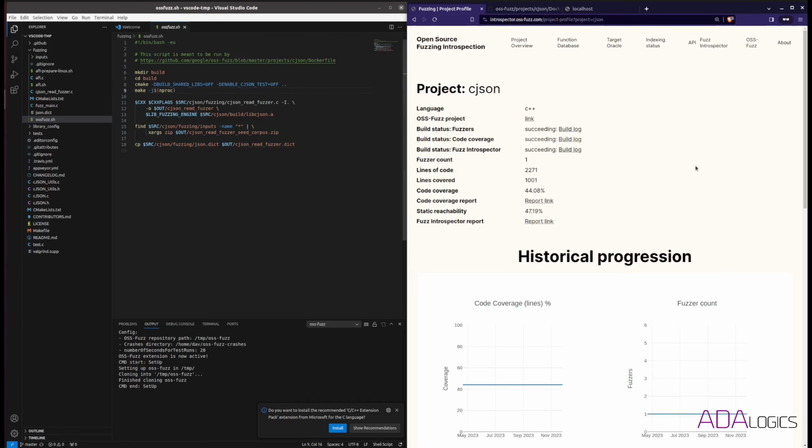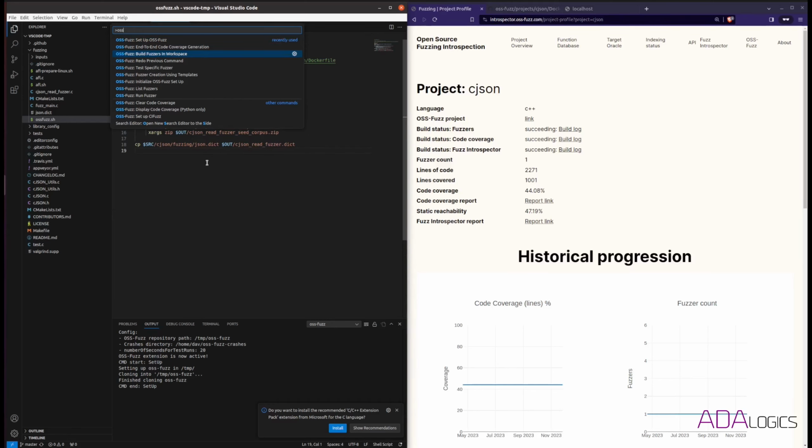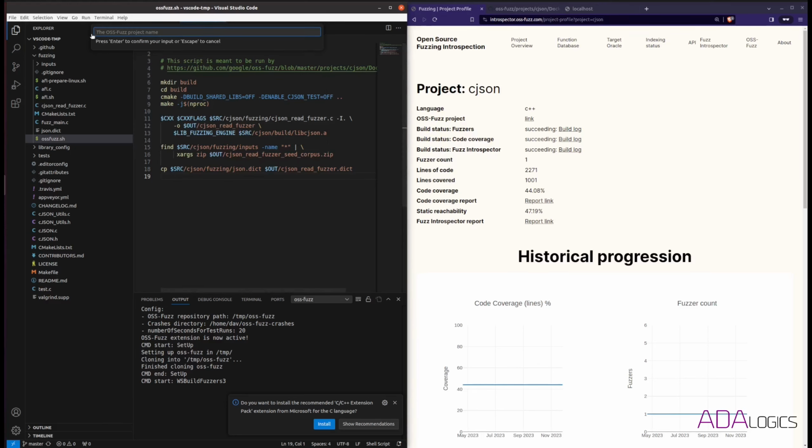So the first thing to do is, well, I can show how we can build the fuzzers of this given workspace. And we have a command, OSS-Fuzz build fuzzers in workspace, as follows. And this is a command from the VS Code plugin. So it asks us for the OSS-Fuzz project name of the project we are working with, and we need to provide that.